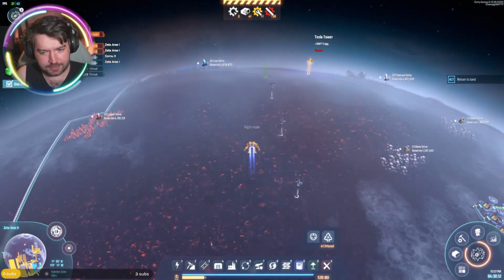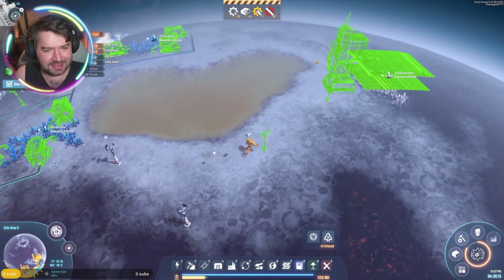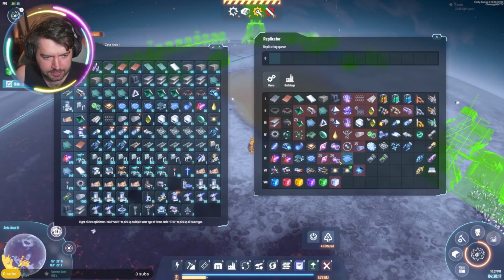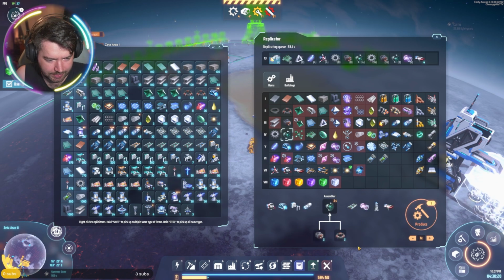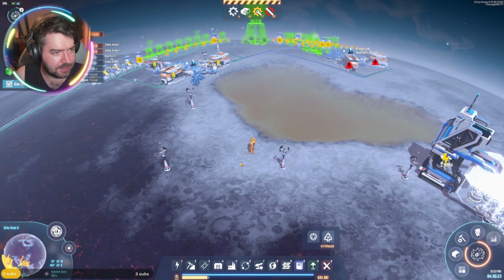Okay. Repair everything, please. And then, let's have a look. So, attack drones. What are we out of? Iron, probably? I think iron is the big one.